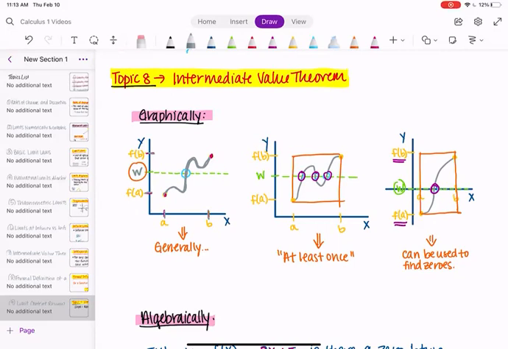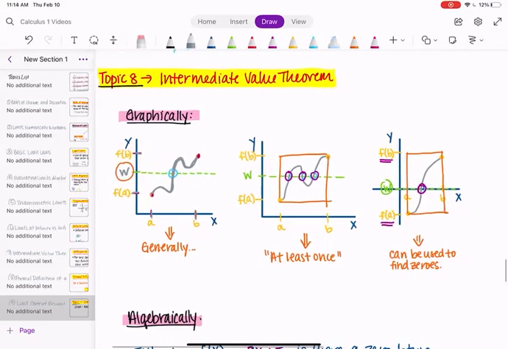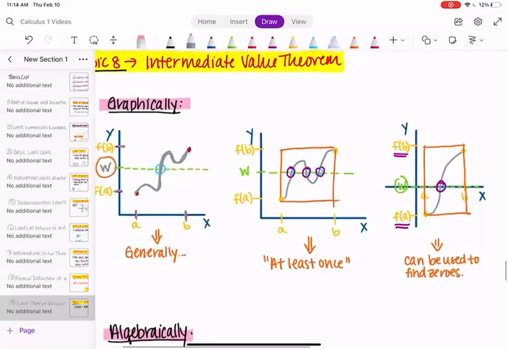So the other application, or the other little asterisk in that, is that it doesn't say that there is one W that will be true. It says there's at least one W. So that helps us to consider these functions that are all kinds of swoopy and wavy, because there's multiple points on this middle function where we cross that W value, right?